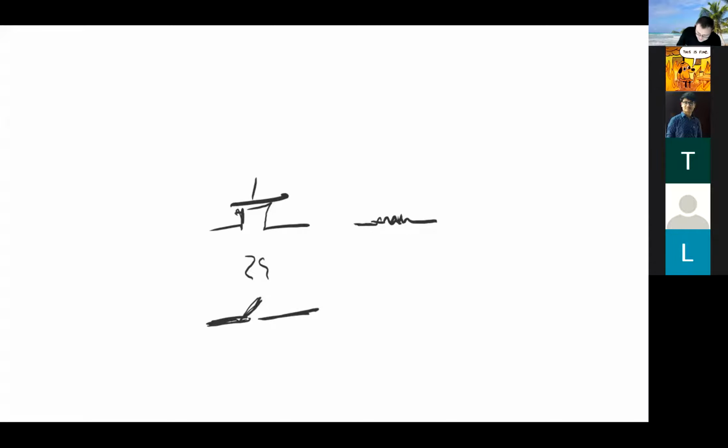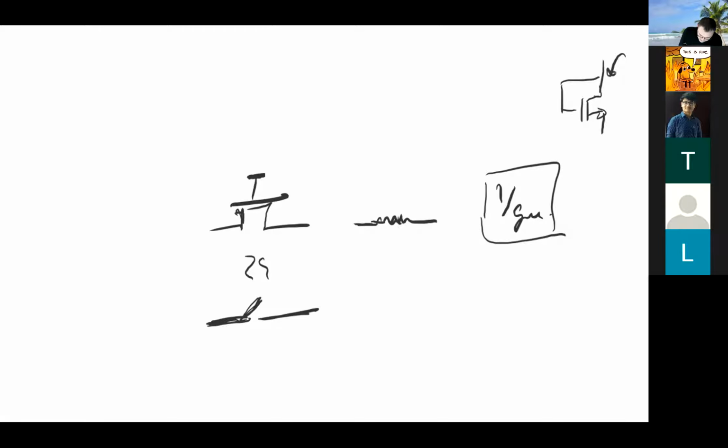And there were a lot of students that immediately said, well, it's 1 over gm. And I can only assume that that's the case because we talked about this diode connected device. And when we do look back into this device, it's very true that we see 1 over gm. Okay. Here, that's not the case though. You know, we're taking this either to VDD or to ground. This is one side of our switch. This is the other side of our switch, okay? And so the impedance that we see looking in here, it's not 1 over gm, okay?